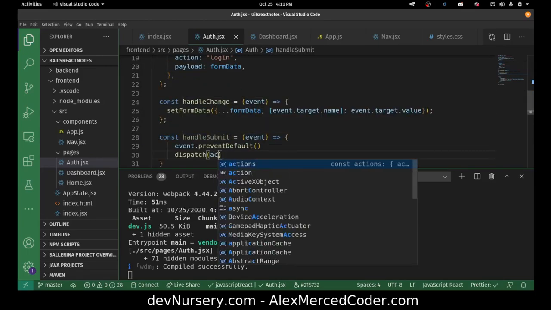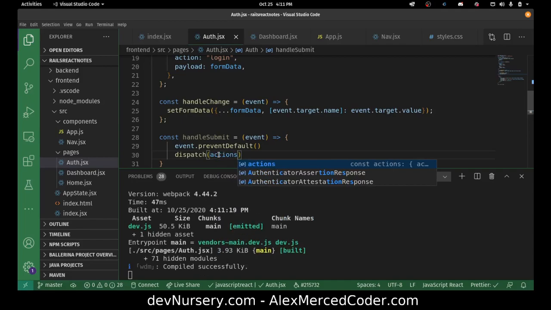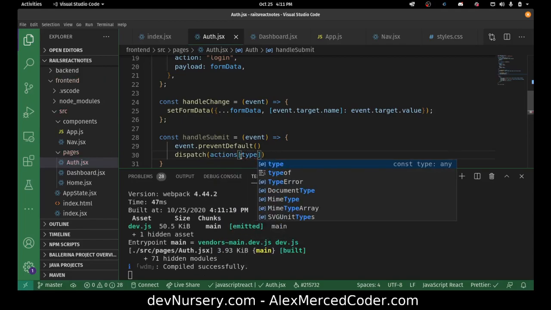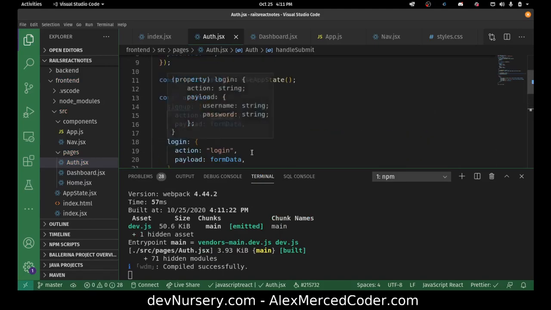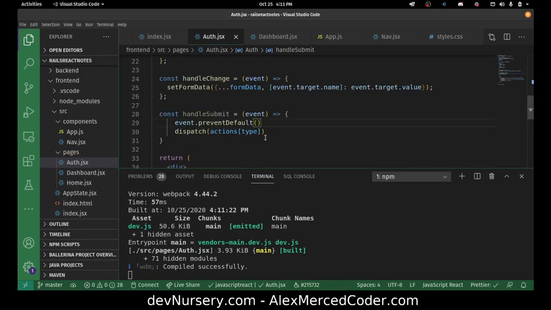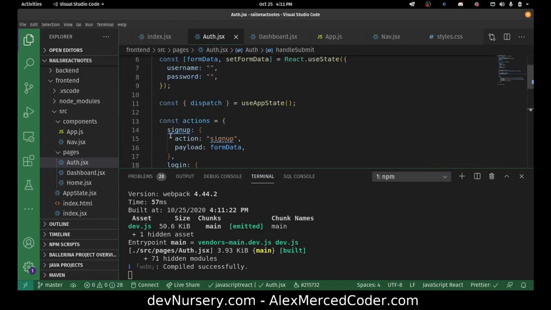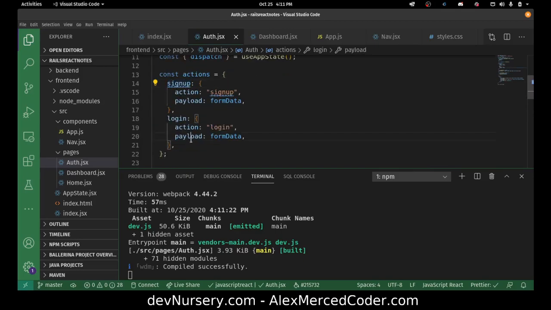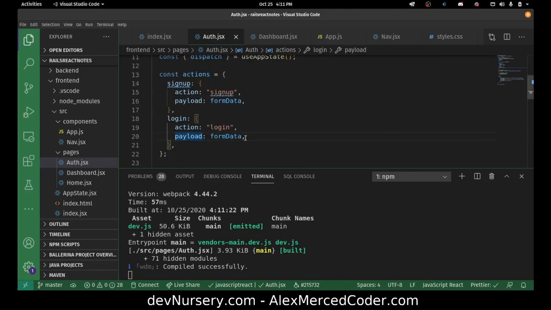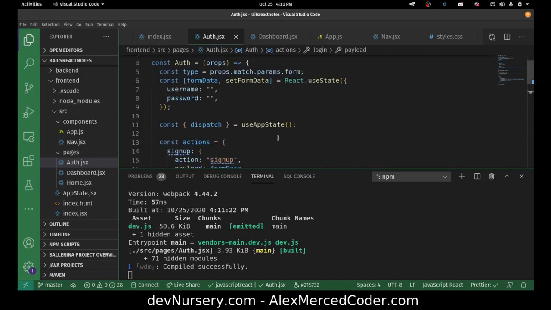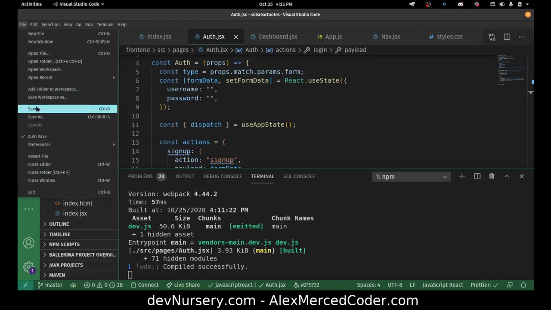Okay, actions type. Because again, it's going to pass the string type, which will either match sign up or login. So when it runs the dispatch function, it's going to look at either this object or this object, which will have an action that matches the key I need. So this way, the logic is pretty straightforward and changes based on the type dynamically.